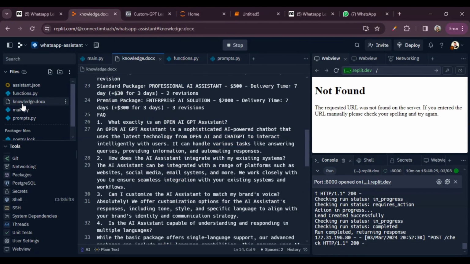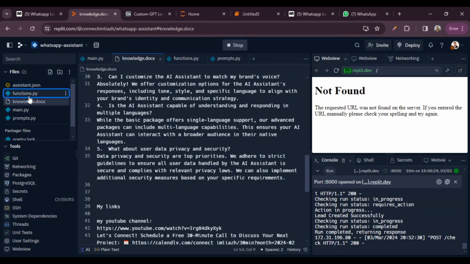Also, change the knowledge base. This is something I use to provide the chatbot more context into my service and any additional information that you want the chatbot to have. So yeah, you could include a PDF, a Word doc, text files, JSON, anything of that sort. Make sure you change it and name it accordingly in the create assistant function as well.